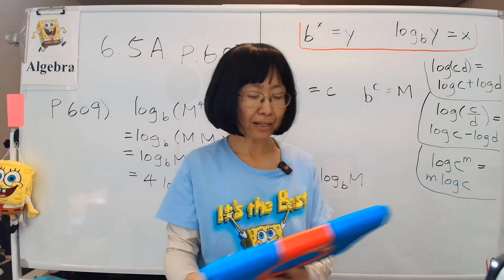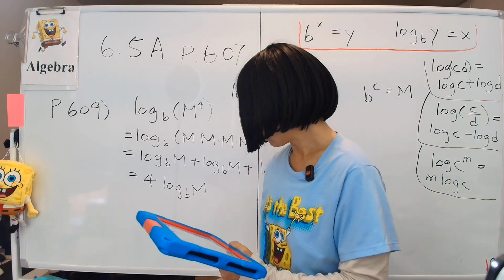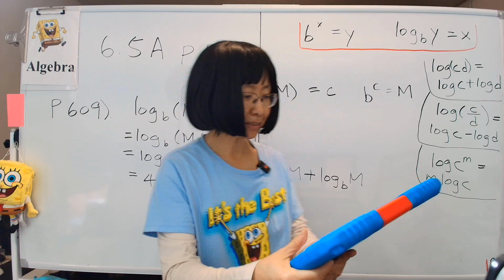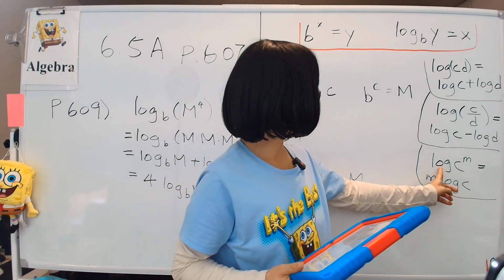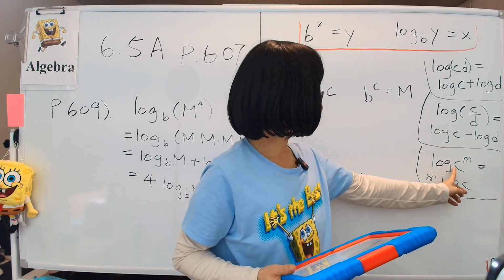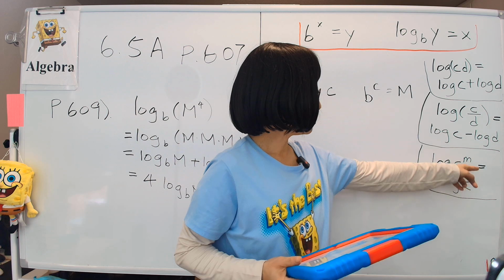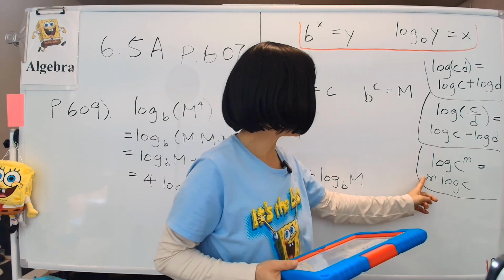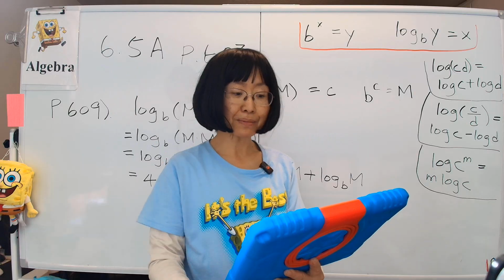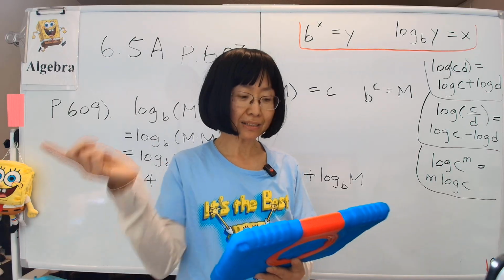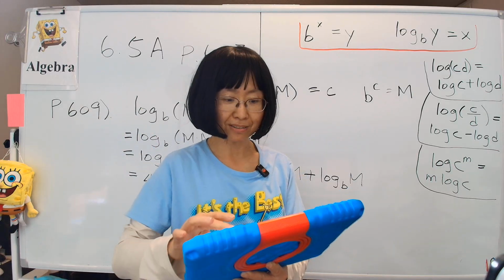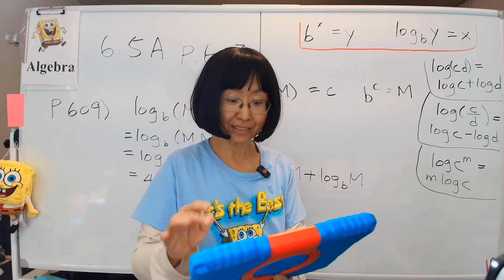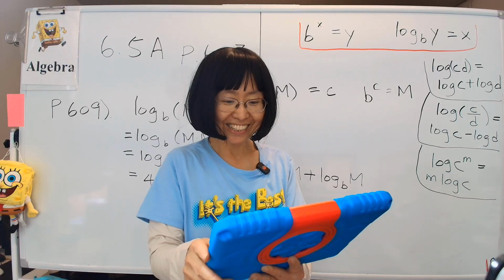Having said that, let's look at example 3 on page 610. All right, example 3. I'm not going to write it down because I just told you the principle. Anytime you have log of something to the power of something, all you have to do is kick that power to the front. That's it. So right now we have log base 2 of x to the power 5. Kick the 5 to the front. That's the answer, as you can see here in example 3. That's the end of that.